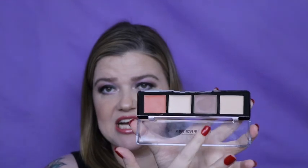These two I love. This is a contour shade, but because I have such fair skin, I can use a cool tone as a bronzer without it looking cool. So sometimes I put that on and then put my bronzer over it, and then this can be used as a color corrector or a blush. I prefer it as a color corrector. It is just a smidge deep for me as a color corrector, but it still makes my eyes look really good.